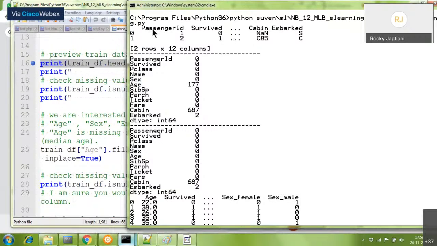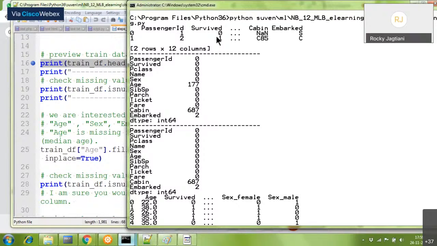Trust me. Okay, so passenger ID is seen. Whether the passenger survived or not is seen. The middle columns are truncated because it was going too long. Then cabin information: for the first person, cabin information is not there, and the first person embarked from port C. Embarked means the Titanic halted at certain ports, so you got into the ship at a particular port. On what port did you embark the ship? It's S or C or Q or whatever. We are given some short forms for the ports.